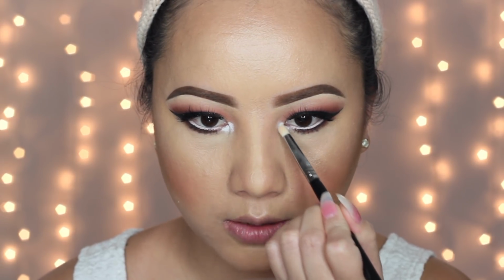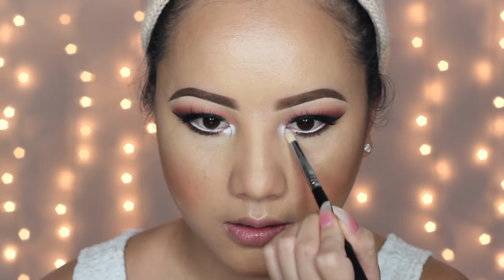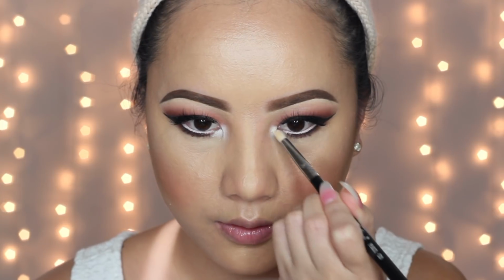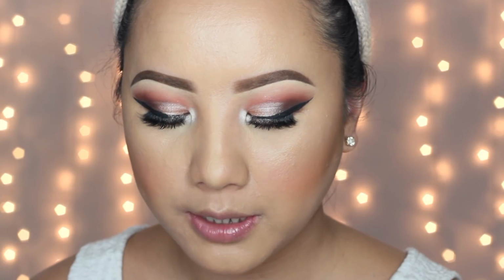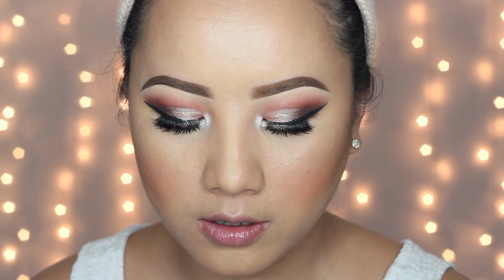Now I'm going to wipe off any excess product and just blend the white out. Then going in with the same shadow that I used for my highlight, I'm just going to apply that to the inner corners as well. So what I'm going to be using on my lips is this lip cream, and this is from NYX Cosmetics. This one is in the shade Madrid. I'm just going to go ahead and apply that onto my lips.